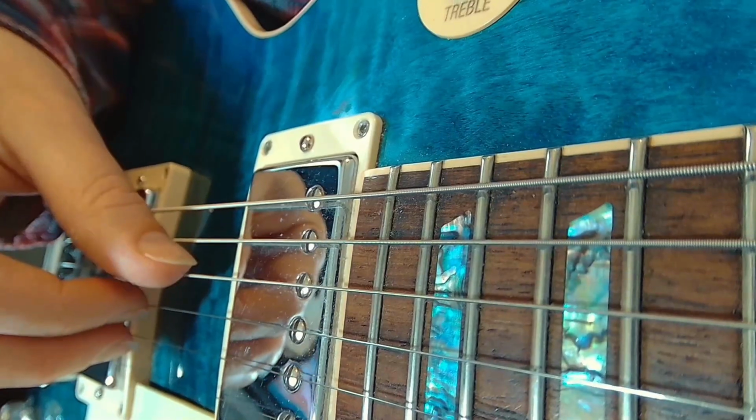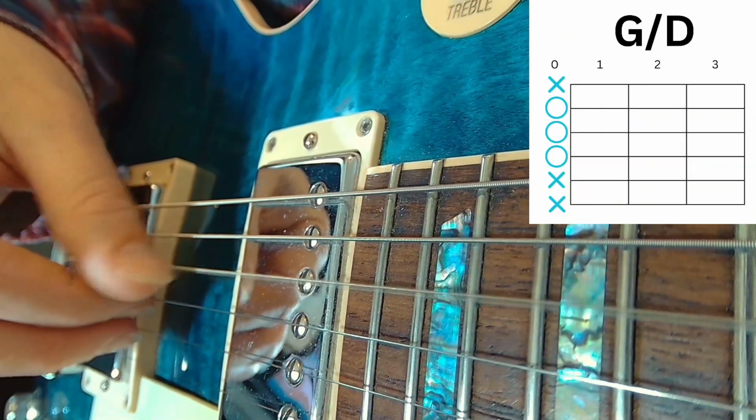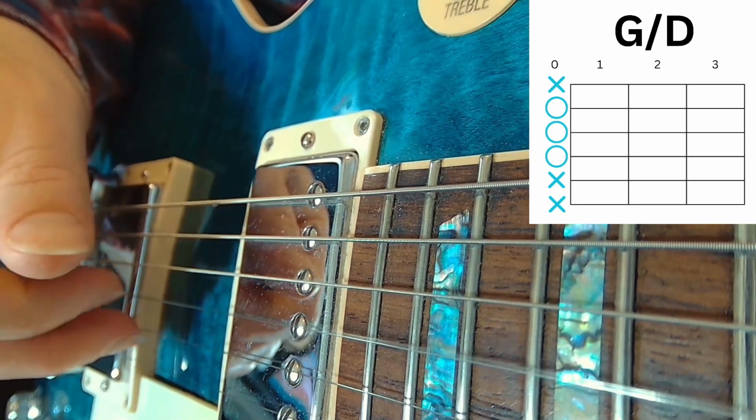Did you know that you can play 2 chords without using the fretting hand? Let's learn them. Here's the first chord. It's called G, and you only need to use the open D string, the G string, and the B string.